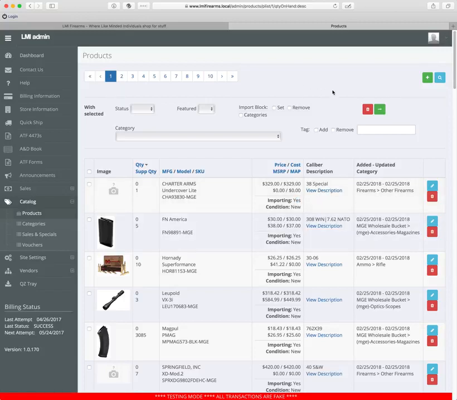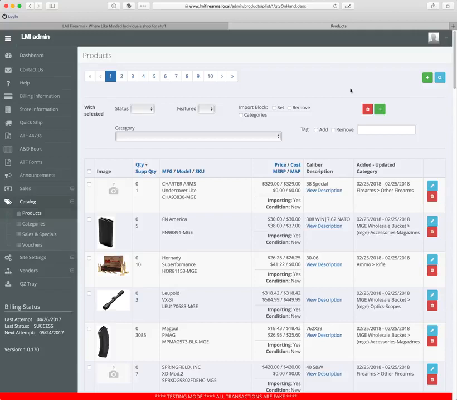Okay, so still on this screen, obviously you select, change what you want to change. You can do multiple things. You can say all of these products that I've selected, I want them to be active. I want them to be in the featured products. You can set the category. You can do all of these things, set up each and every one, or just two, and then hit go, and that will apply. If you want to delete the selected products, you do that.